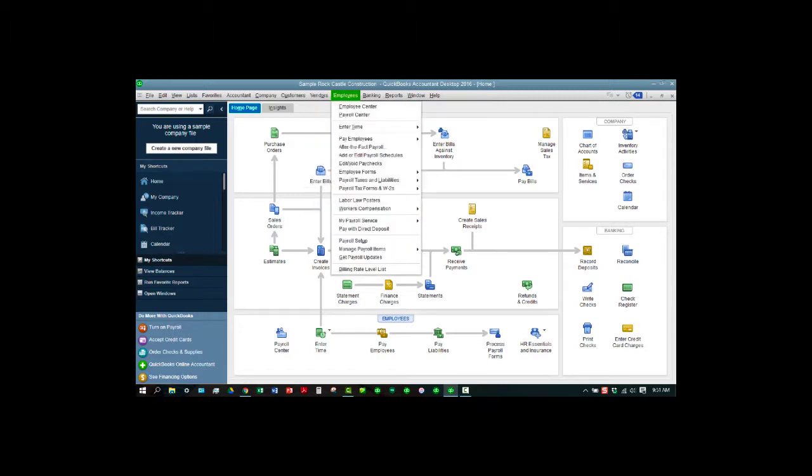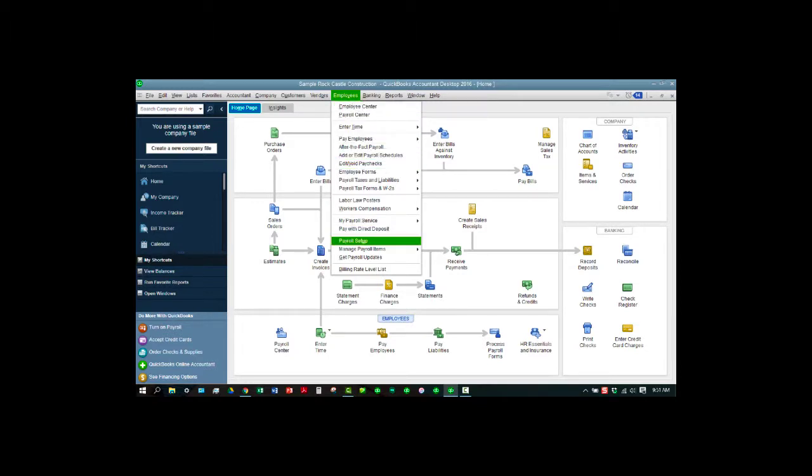The employee center, if you have it turned on, you can enter time. Again, this is not necessarily employee exclusive. If you're billing customers and jobs for various time that you are inputting into something, then you can bill that time to a client or customer. Then also you can use these links to pay employees, schedule payroll. Then we have after the fact payroll stuff here, and just anything to do with the employee center and paying your people.